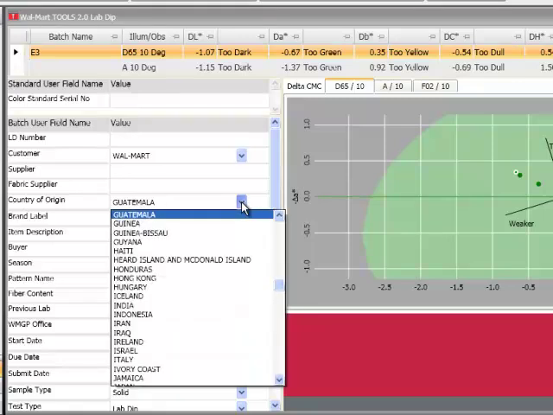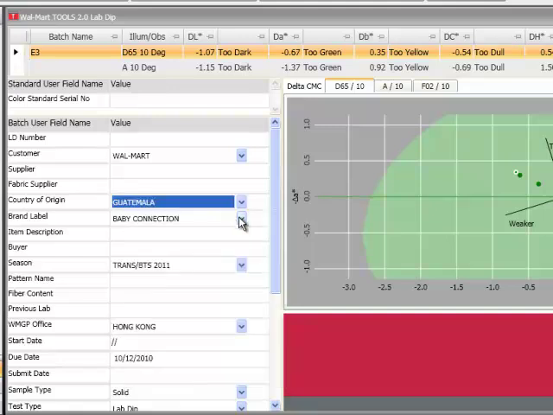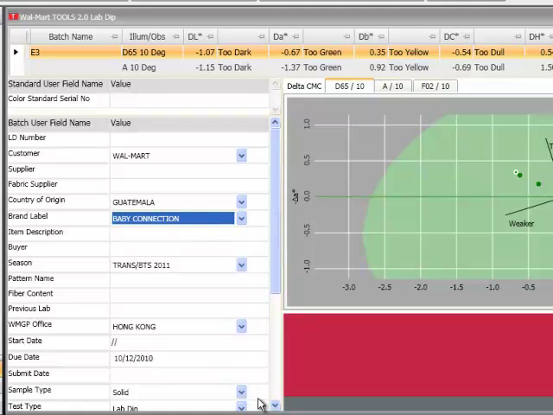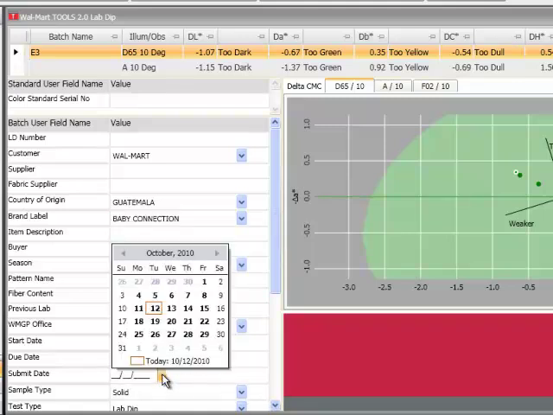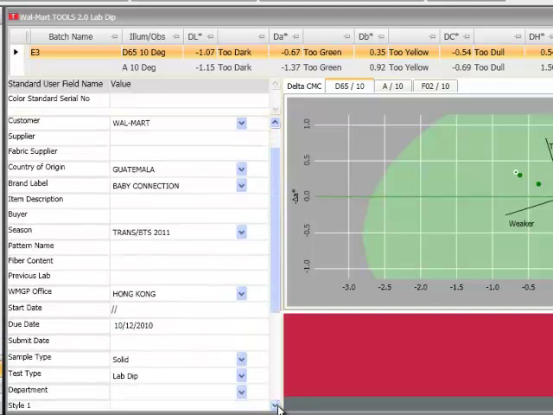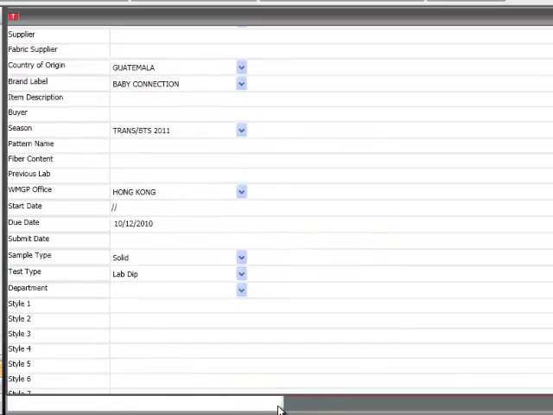Fields that contain a down arrow have list boxes to allow the user to select data. Clicking in a Date field will automatically display a down arrow that gives access to a calendar for selection of a date. Scrolling down the list allows access to other fields, or double-clicking in the pane expands the section of the template.